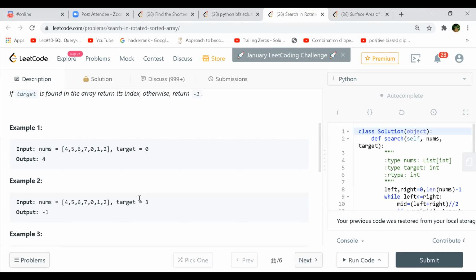So the whole intuition is, we can use binary search, but we can only use binary search on a sorted array. So what if we find a way to find the subarray where our target, which is 0, is? In this example, the target is on the right side of the array, 0 1 2. Once we figure that out, we can do binary search only on the right side of the array, and then our runtime will be O(log n). So that's the whole intuition for coming up with the O(log n) solution for this problem.